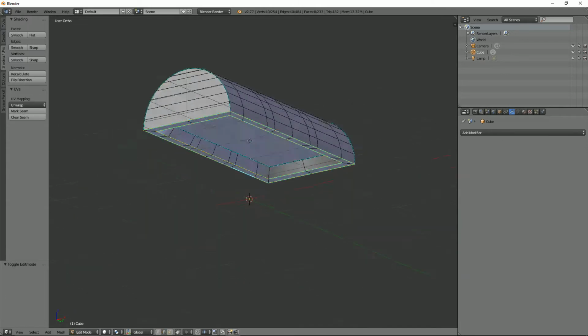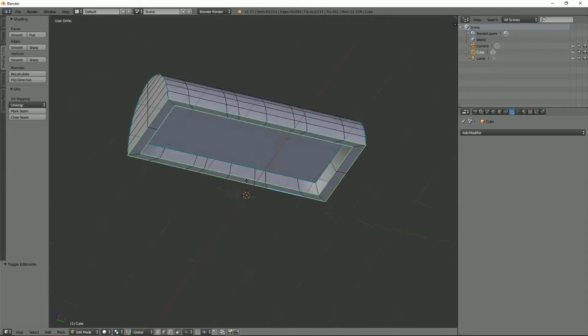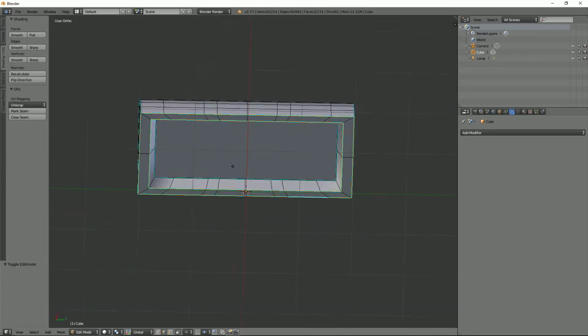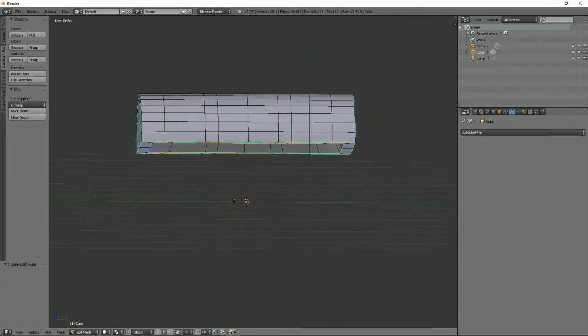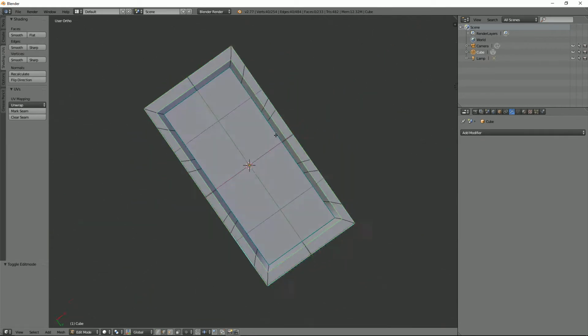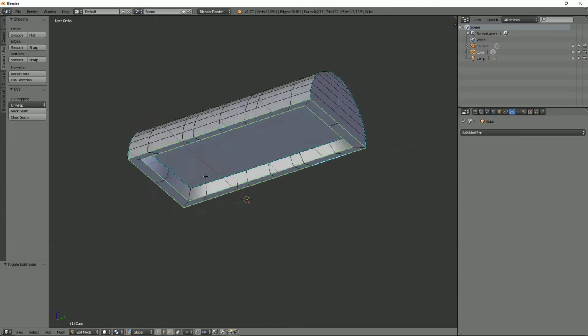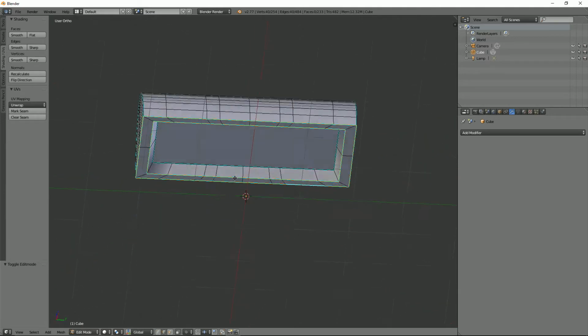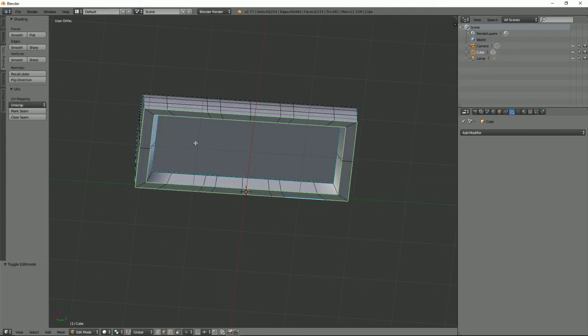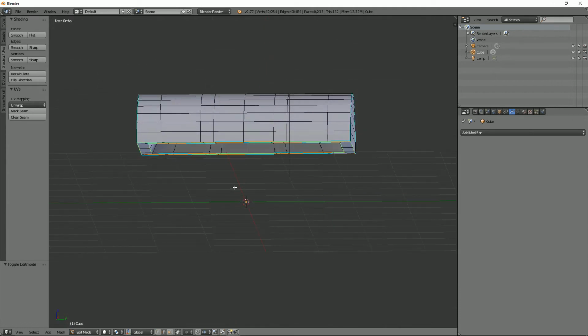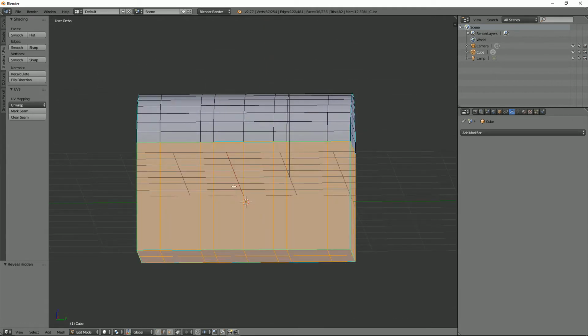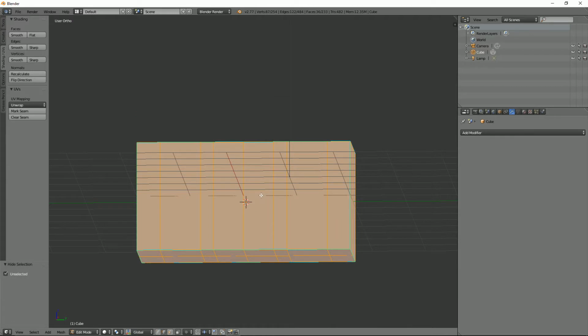Alright, tab back in. That looks fine to me. I think we've got far too many edges, but I think we have to live with them for now. Yeah, that's fine. Alright, so when the chest opens, you won't be able to see this underside, so there's no point in going mad on it. Okay, so let's press Alt H. In fact, and then we can press Shift H. Look, and that will create that bit there.